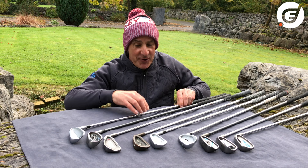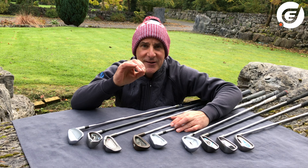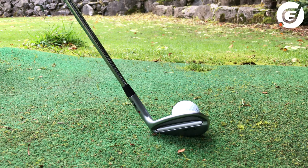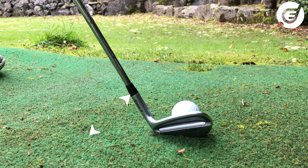If you've never heard of lie angle, do not worry — we have a separate video with a very simple explainer of what that is, and we'll link to it below to bring you up to speed. But essentially, lie angle is the relationship between the sole of the club and the shaft — it's this angle here, measured in degrees.